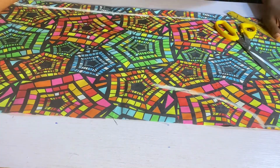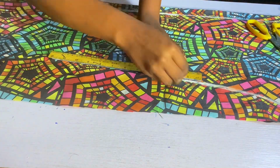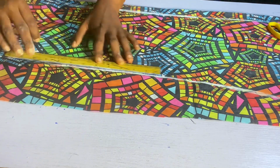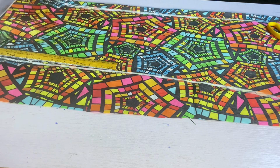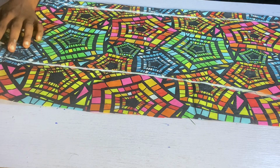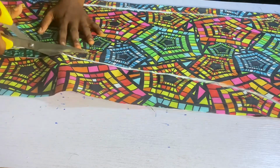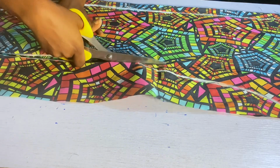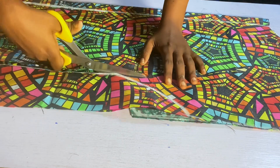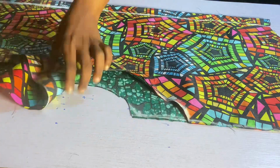So the allowance we marked, remember we divided our hip by 4 plus extra 3 inches. So I'll take that allowance down to the full length. I'll cut off the excess I have there. So after cutting out, this is what I have.